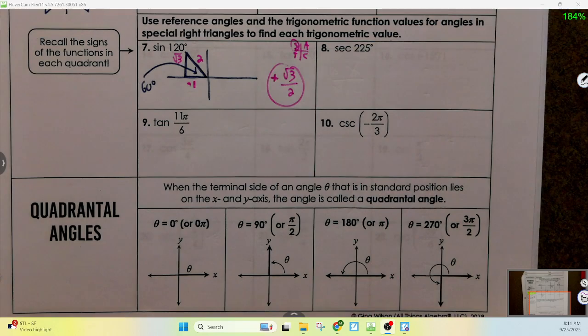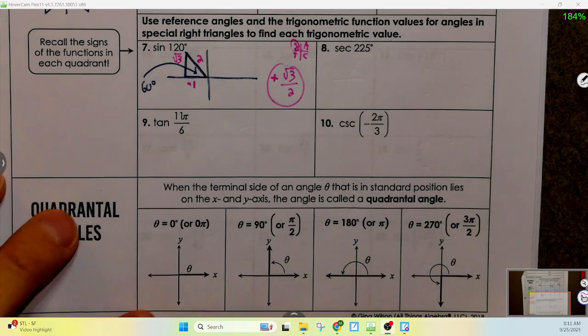If you type sine of 120 into your calculator, you will get a decimal equivalent to that. Promise. You can't draw a right triangle with 120, but we have gone beyond that. We are way beyond that now.